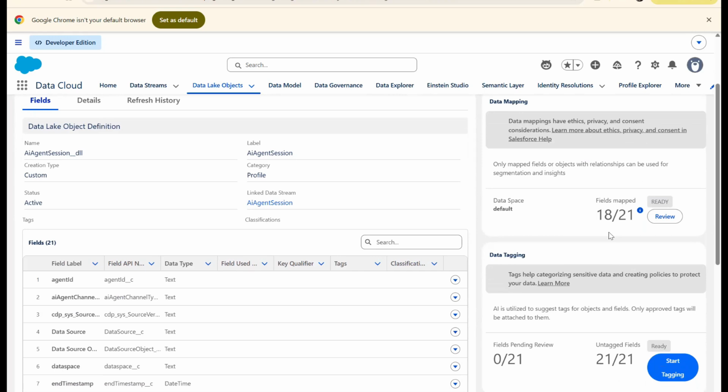Basically, whatever the data was, as is, has been kept in your data lake object. It is raw data. But for unifying that data, they cannot take it from the data lake object. They consider the data lake object to be the single source of truth for all the data coming in. From this data model object they are going to pull in the data and map it accordingly. So the data model object is basically for mapping it to the specific objects to which you want to get the data from.